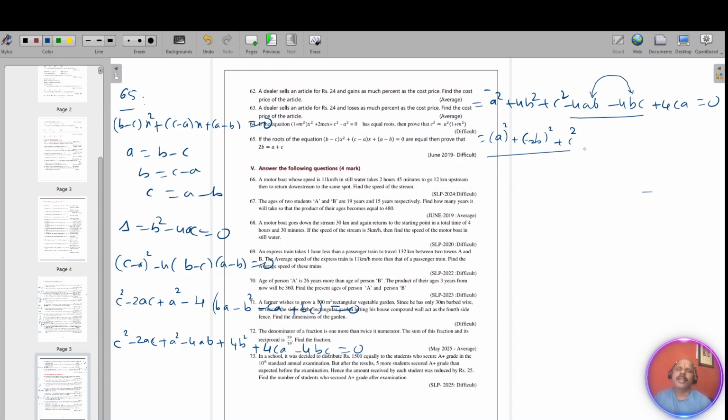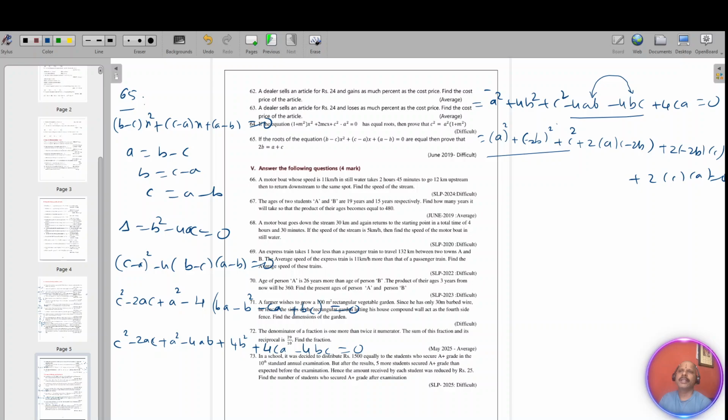Means a plus b plus c whole square is a square plus b square plus c square plus 2ab plus 2 of a of minus 2b. Then we'll see whether we get the same terms or not. Plus 2bc plus 2b and c plus 2ca equal to 0. Check out. Plus into minus, minus 2 into 2, 4ab, minus 4ab, right? Correct. Then plus into minus, minus 2 into 2, 4 into bc, 4bc minus 4bc.